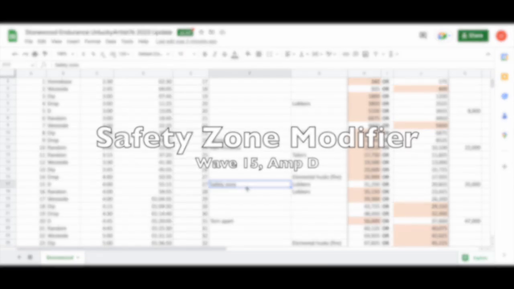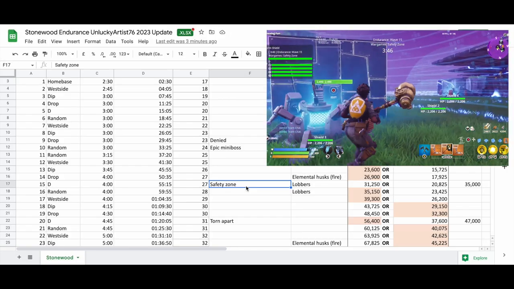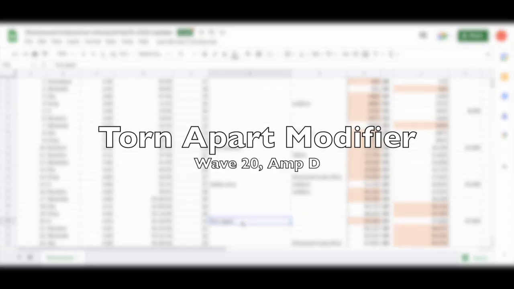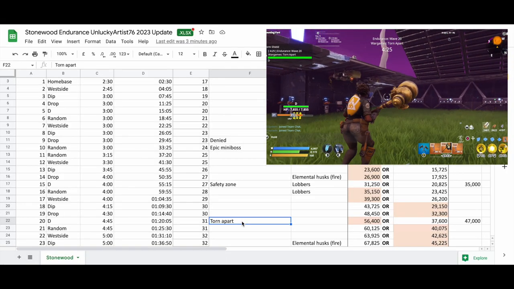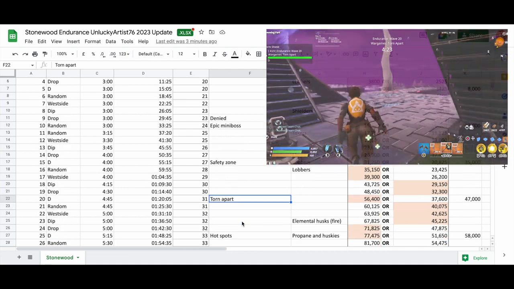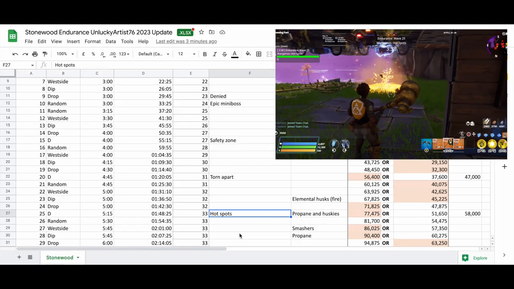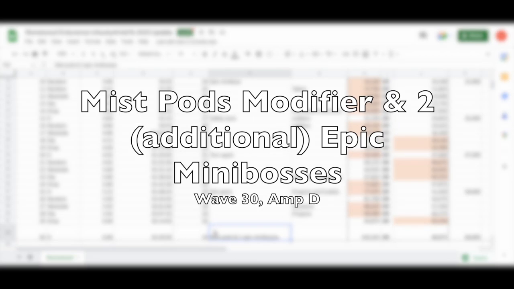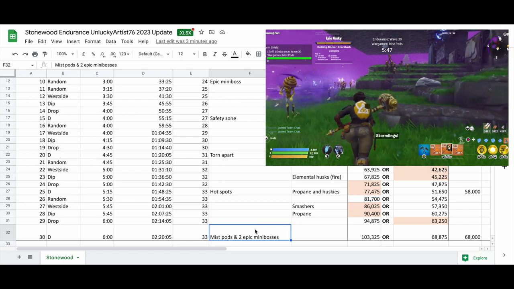So we have in wave 15 safety zone, which is one of the war games modifiers, where you have four mini storm shields that you need to defend and everywhere else is in the storm. It then has torn apart, which is the tornado that runs through your base, and it destroys traps, that tornado, which is really annoying. And we have hotspots, that's where the lava literally blows up tiles, so your walls and your floors and everything will disappear. And then on the final wave, D has mist pods, which is where if you don't kill those mist pods, then you will have mini bosses spawn. And additional to that, it has other mini bosses as well.